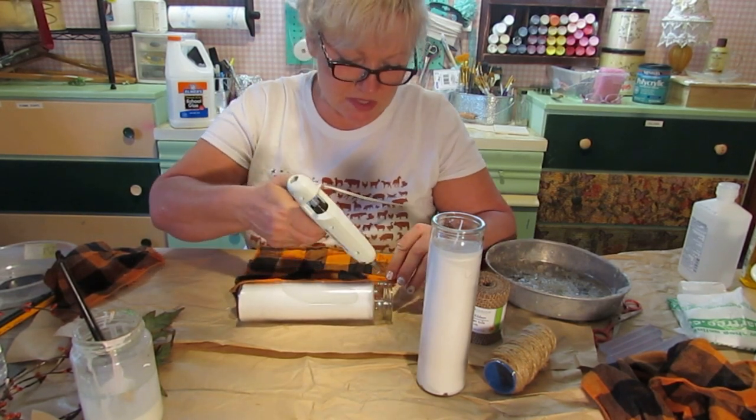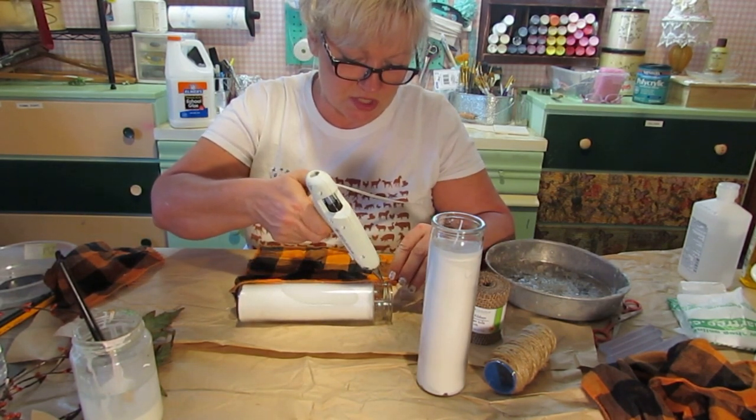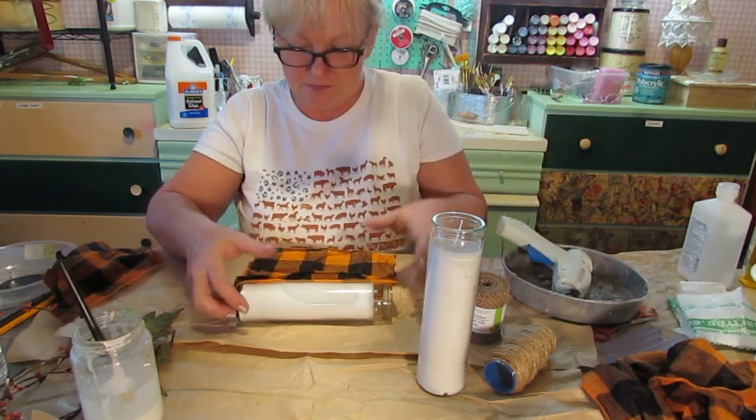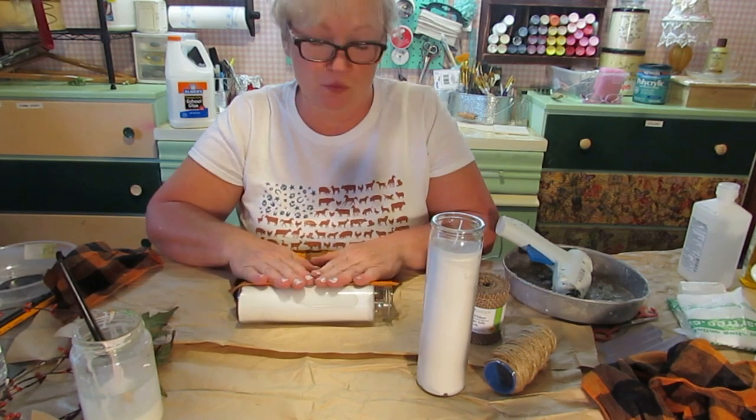Oh, that one's good. I just kind of want to make sure it's going to stay where I put it. All right. But always be careful when you're using hot glue.